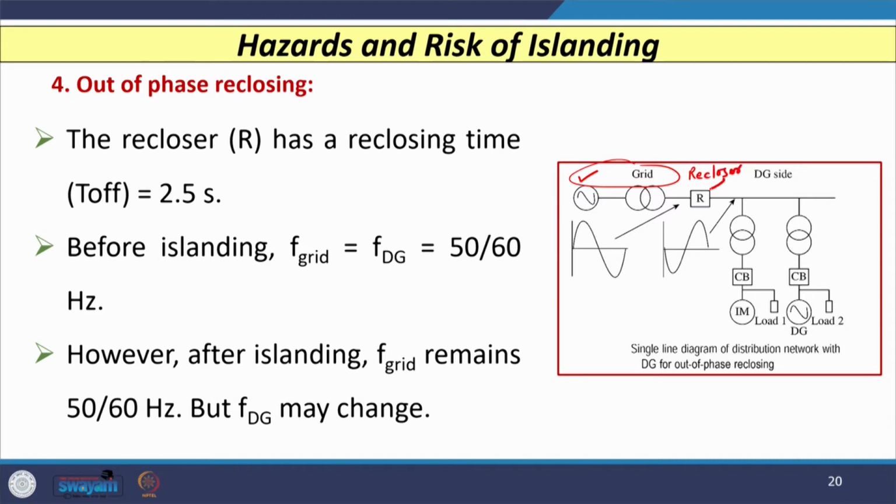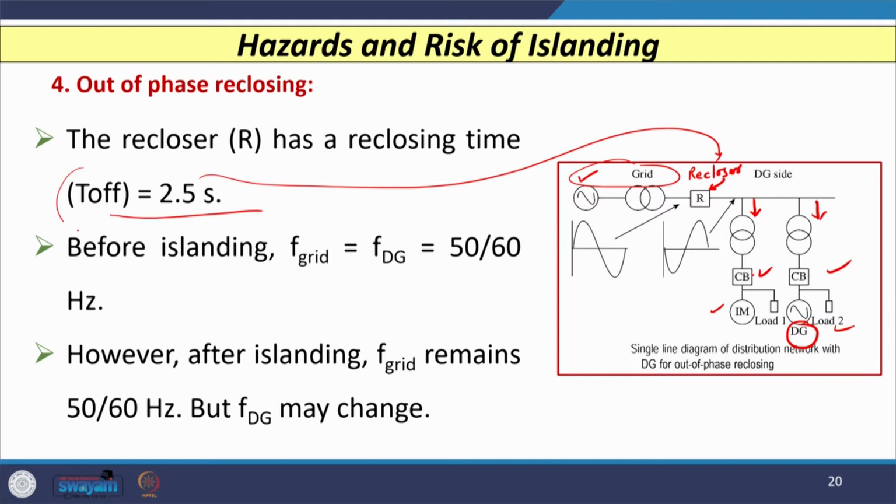So, this is a recloser, and then these are the feeders where you have some laterals connected with the transformers, you have breakers, and then the loads are connected like induction motors, and we have also connected one DG at this point. Now, when we use the recloser in a distribution network, this recloser has some reclosing time as per the standards. Let us consider that this recloser has a reclosing time of 2.5 seconds. I am denoting this reclosing time of the recloser as T off, that is equal to 2.5 seconds.